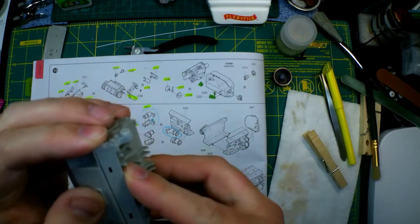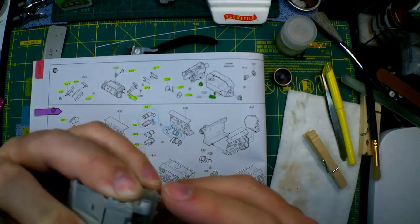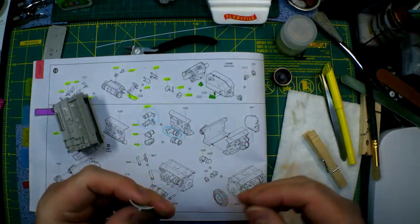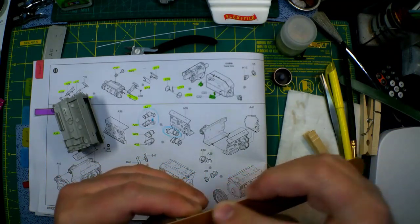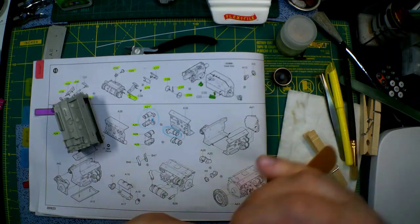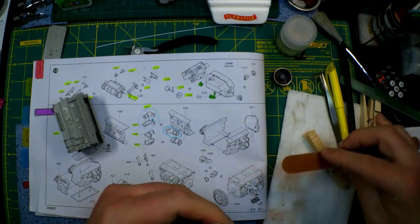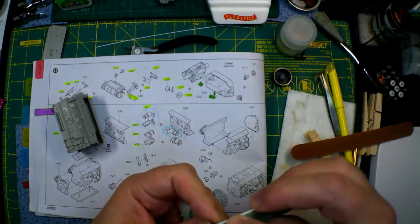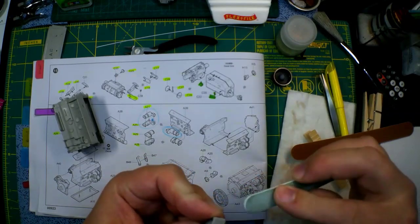Wow, this is popping this apart. So what I'm going to do is sand a smidge off of this side right here. It's also a little tight right there.